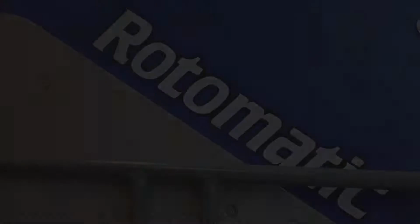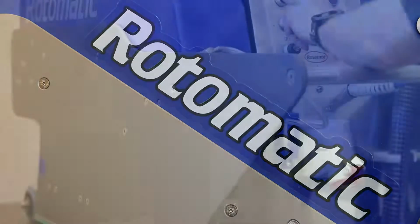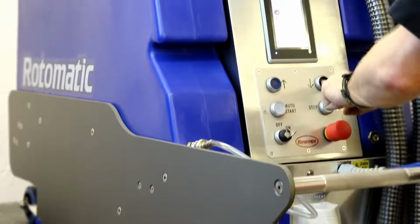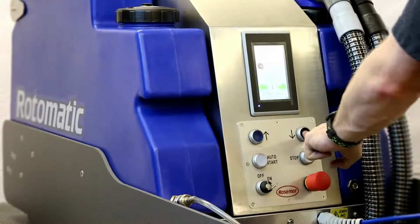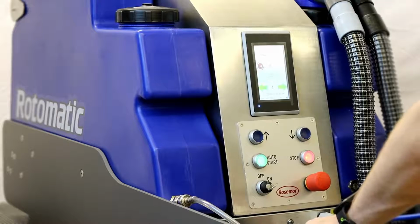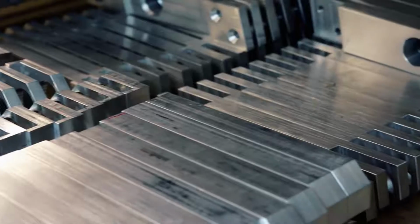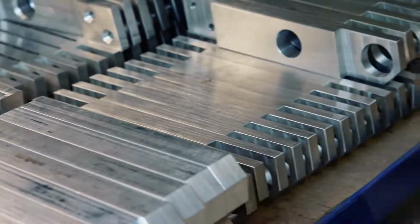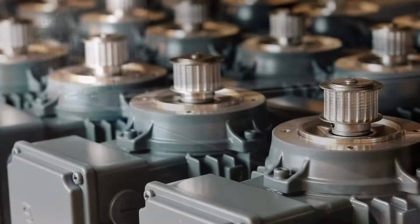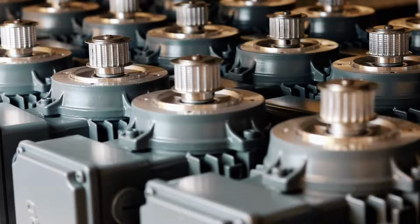Rosemore have added an extra level of quality and durability with the chassis panels too. They're still made from 8mm 6061 aluminium plate, but now these panels go through a hard anodization process, making them incredibly hard-wearing, durable and completely corrosion resistant. Almost every component on the Rotomatic is made from aluminium, stainless steel, or another high-spec corrosion-resistant material. This ensures true value for money and an exceptionally long operational lifetime of 20 years or more.